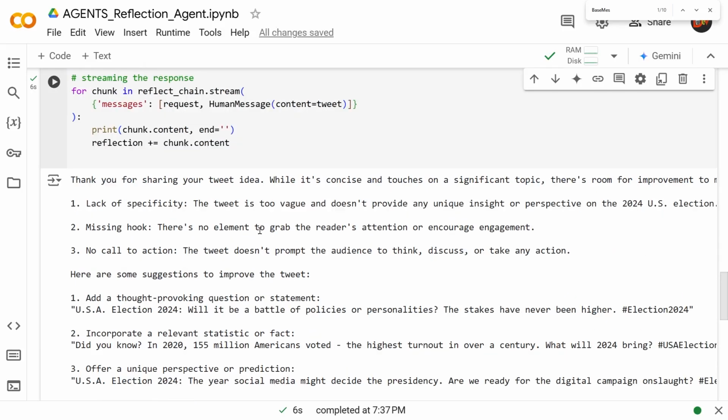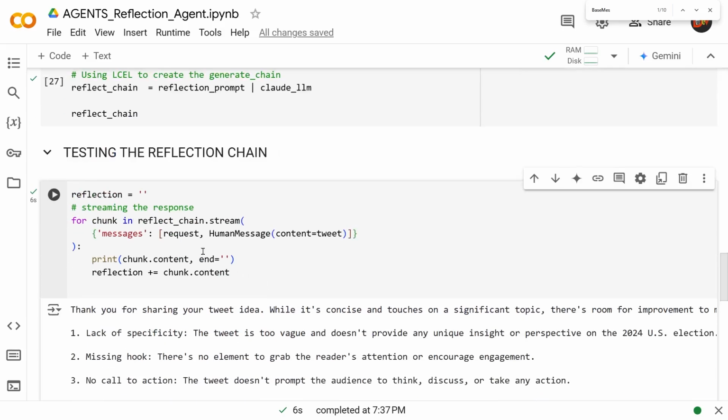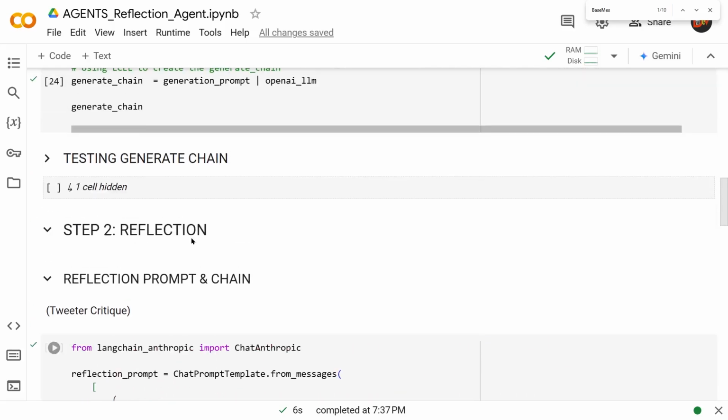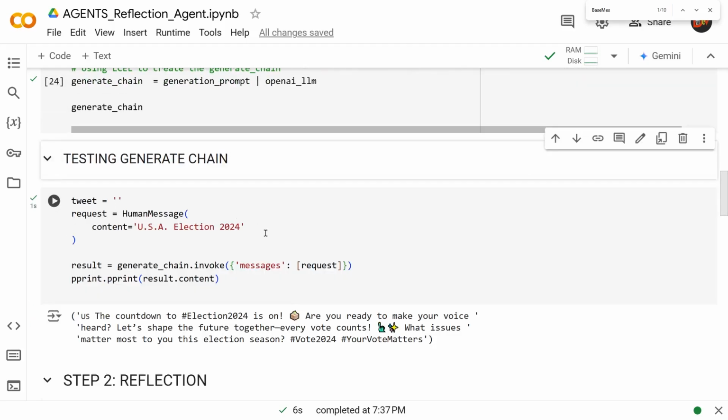Now remember, we are still just testing it, even though we sent tweet, which is an empty variable, but it still managed to give us some critique, right? Lack of specificity, missing hook, blah, blah, blah. All these are based on this request item here, as we mentioned right here.